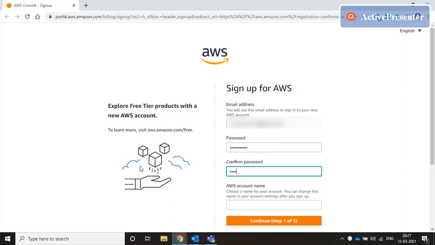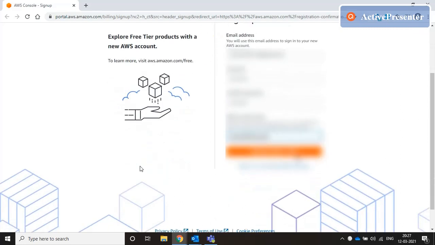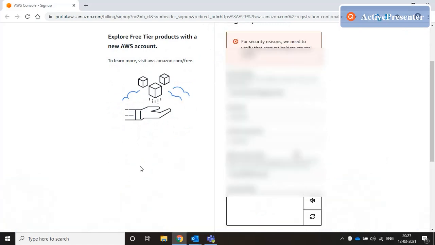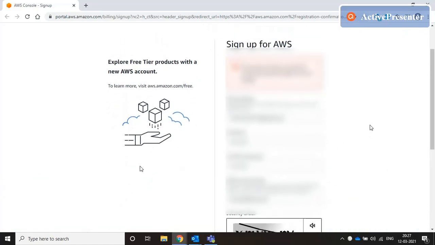Confirm the password. And now you have to provide an AWS account name. This is something you can update later once you sign up. Click on continue and we enter the CAPTCHA.